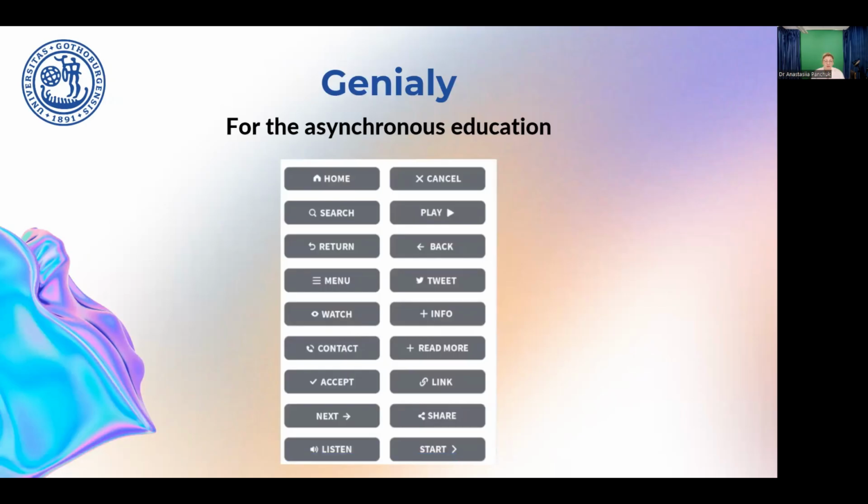Generally, it's a very useful platform for those who are working in asynchronous education. It allows students who are not able to attend the lectures or seminars in real time to look through the presentations. As you can see here, Genially allows you to hide a lot of interactive tools in your presentation.